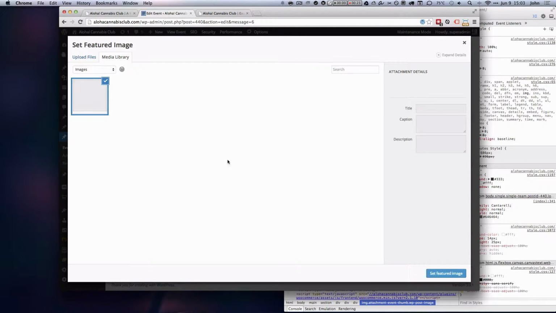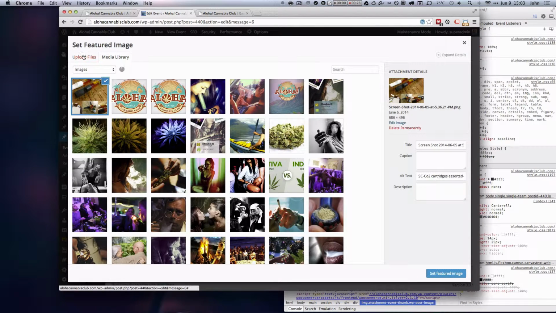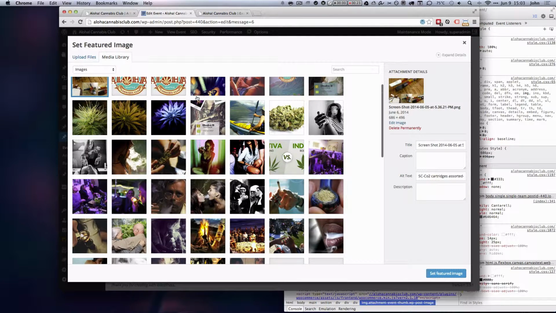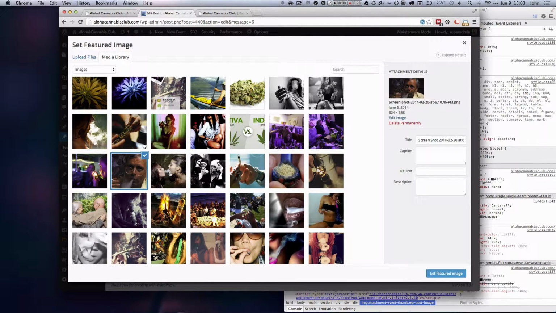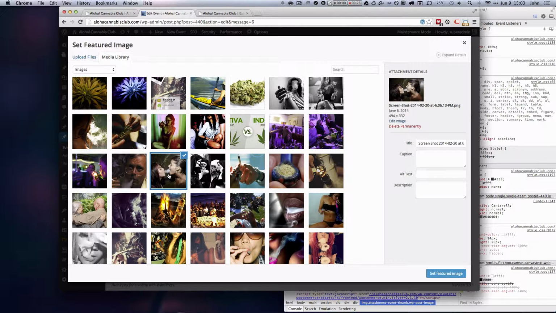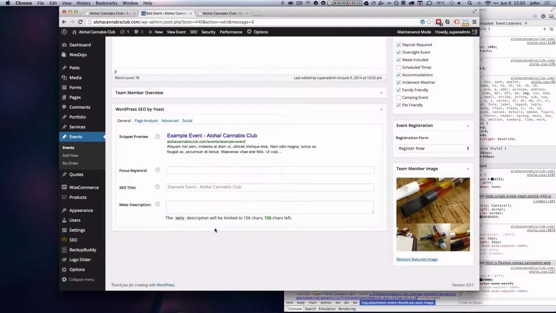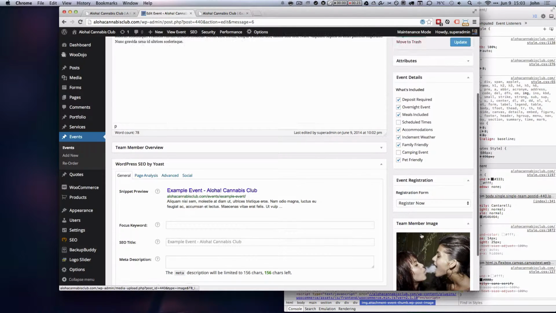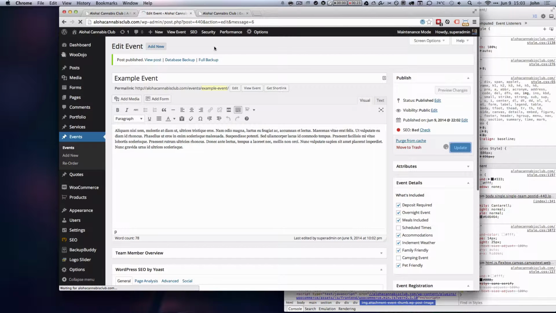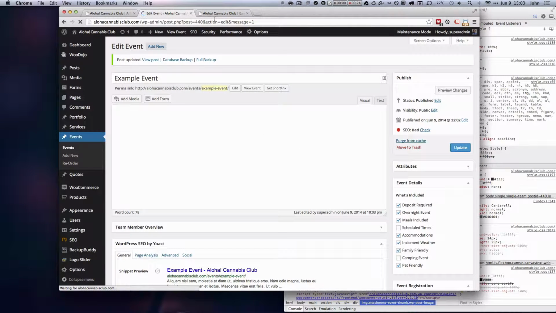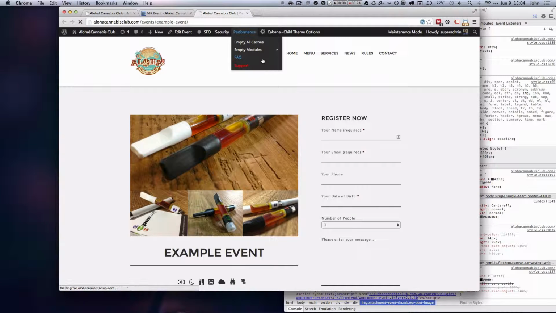Click on it to change the image. We just have to click on that, and then go to our. So let's try. What's this guy looking like? So 724. Let's try this one. This was 494. So we're going to click update here. We always have to click update when we make changes to this. And we are going to refresh this page. I'm going to see what happens.